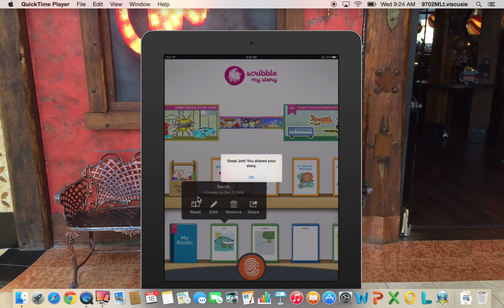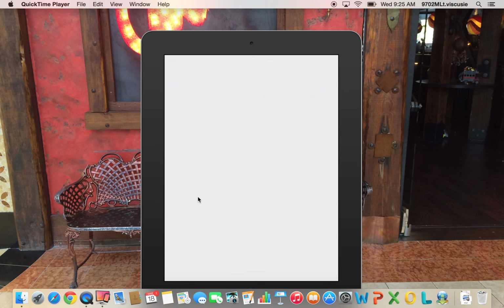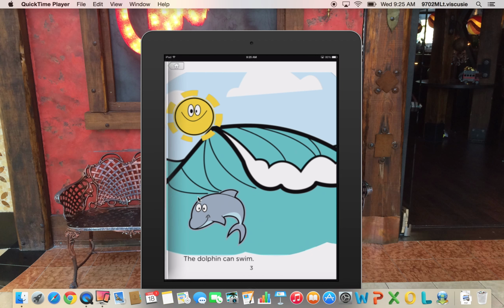So what was the good idea that you came up with to share it? Well, we have another app that we've been practicing on, a puppet app. Shadow Puppet? Yeah, you can screenshot this entire book and then put it all into the app, and the student can record their voice and then it'll play. All right, so if you press the button and you screenshot like this, you can take pictures of it. We'll just do three.